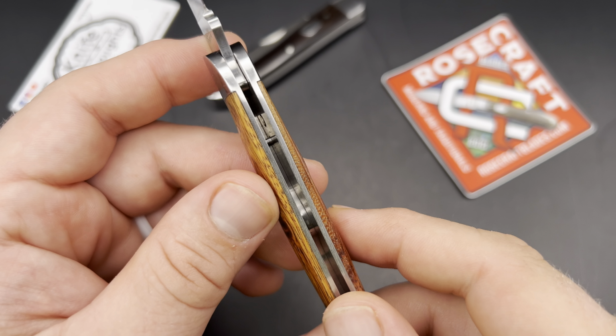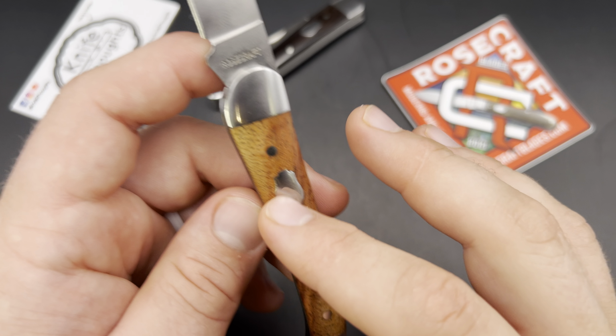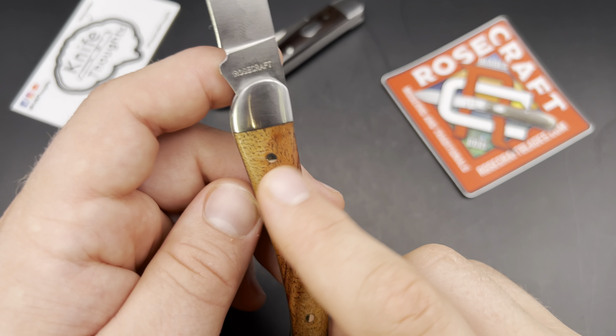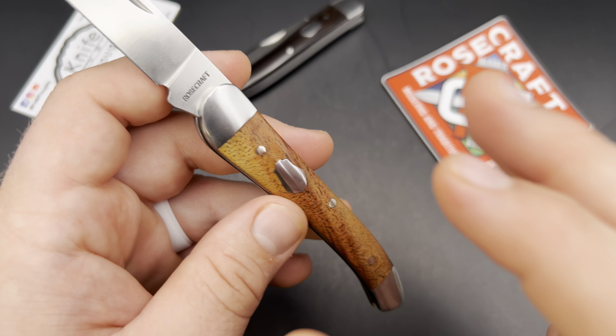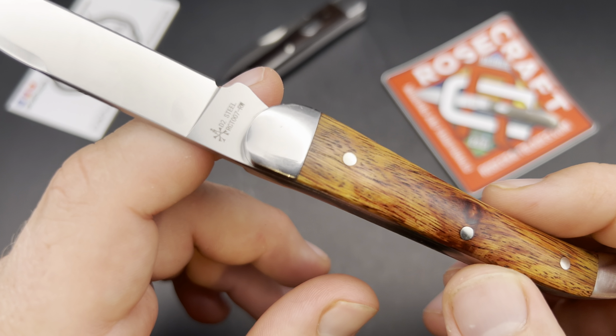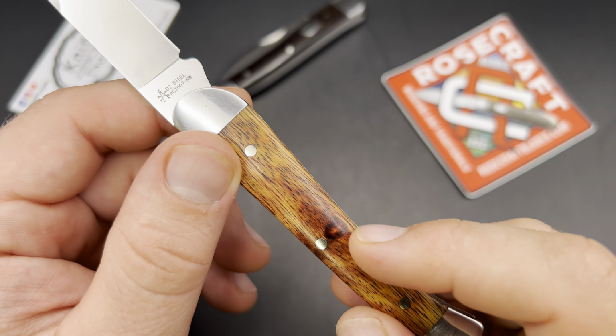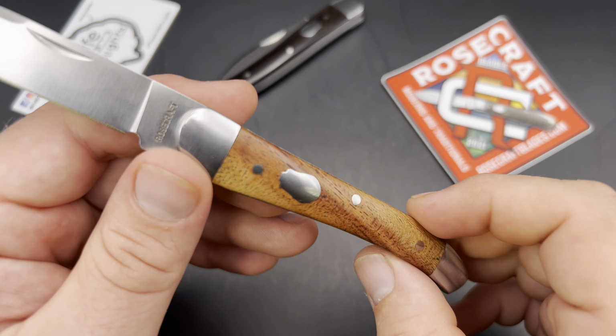The shield, although it doesn't seem to be pinned, which I would love it to be pinned, it is fit nicely. And this is the rose petal or the rosebud shield that they use. And the wood on both of these is really nice. So again, this is the rosewood, and you can see I have a nice knot there, which I like. I really like the grain on this rosewood.